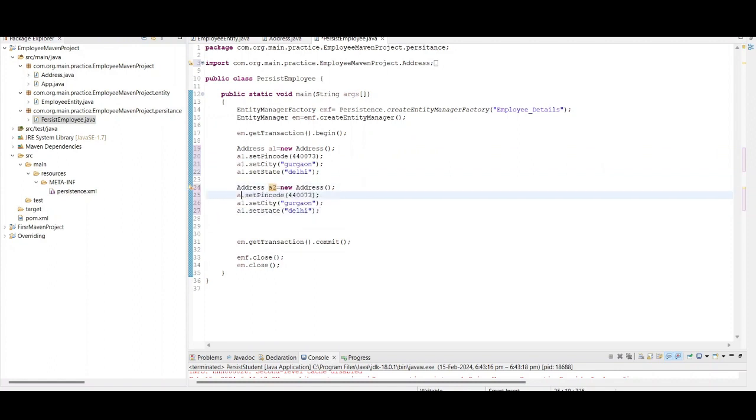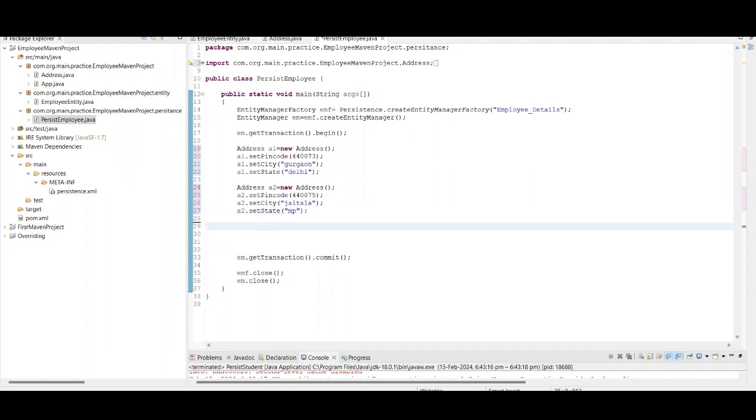Then we are setting the values for the same. Here we are just changing the pincode to suppose 5. Then we set the city as suppose Jaipur and the state as MP, like Madhya Pradesh. These are just some random values.